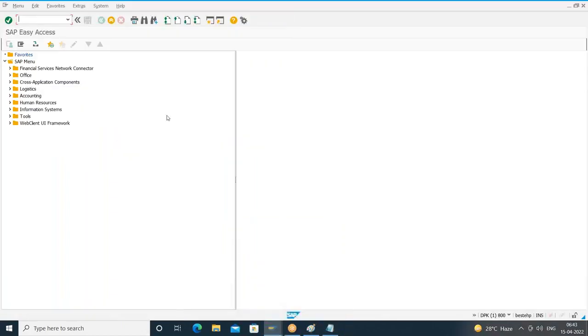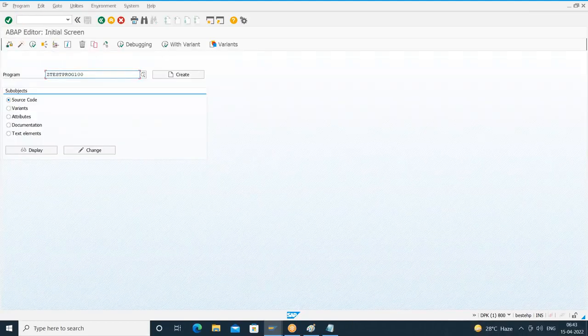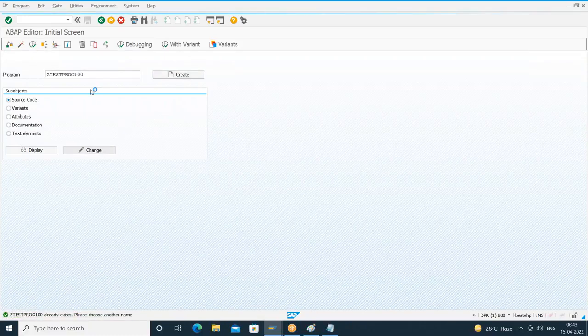Now, again the customer will come up with a new requirement because of a change in the business requirement. To implement that new requirement, again assume that I need to do some changes to the existing object. So let me do the changes. I'll go to SE38 and open the same object 100, change.